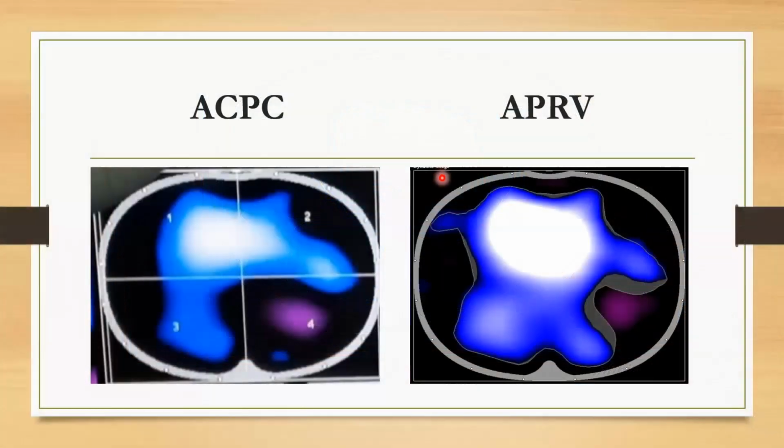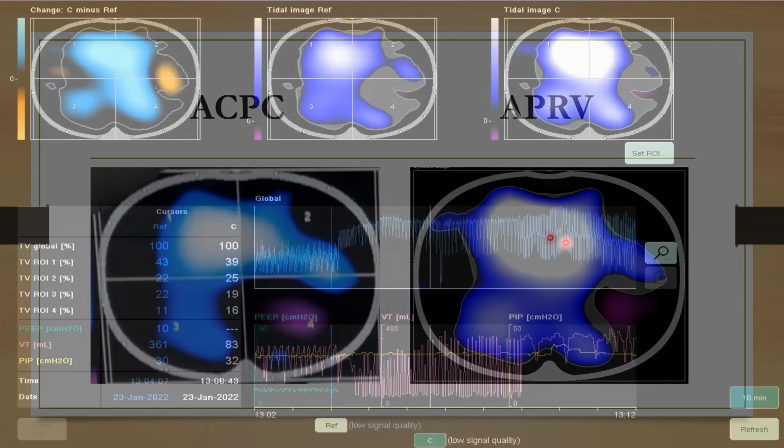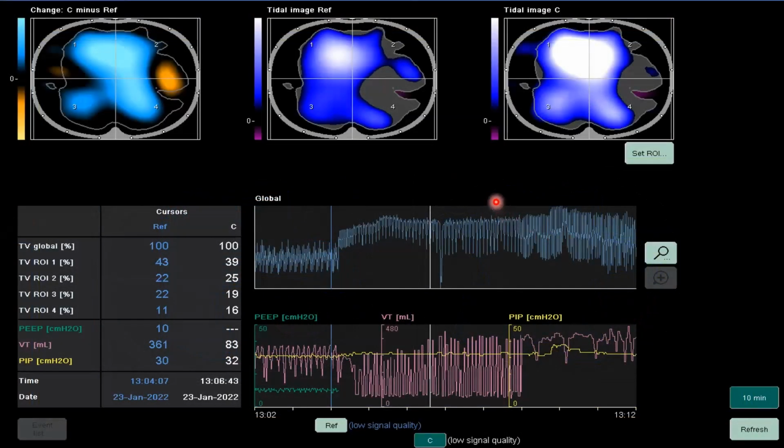So here's the comparison of ACPC compared to APRV. Here we have the end inspiratory lung volume. So here's the comparison again. We've opened up primarily this region. This gain is showed by blue. We do see quickly here an increase in this functional residual capacity. Remember, these are impedance curves, which are equal to tidal volume. So you see here, the green area is the PEEP, and here's when we transitioned into APRV. And you can see here, that was a PEEP of 10 that we had tried here. And once we went to APRV, we had quite a significant gain in the functional residual capacity.